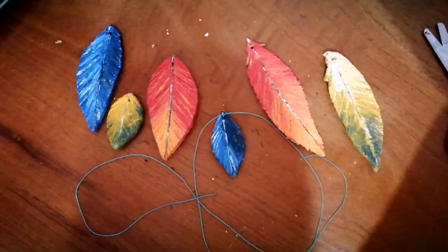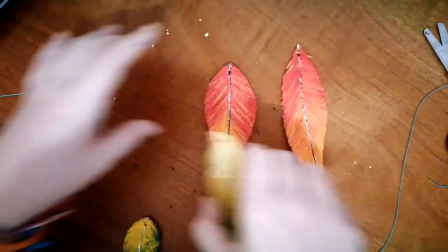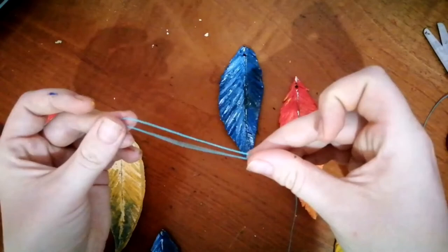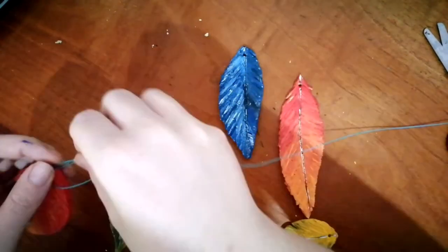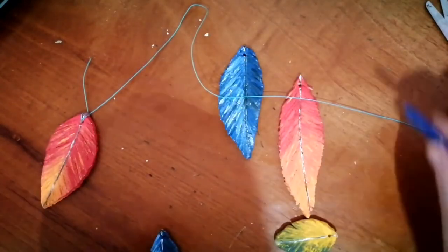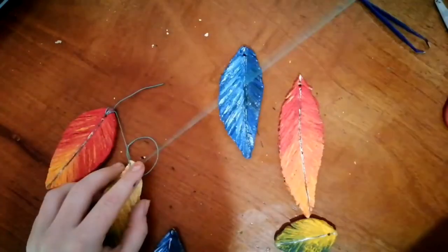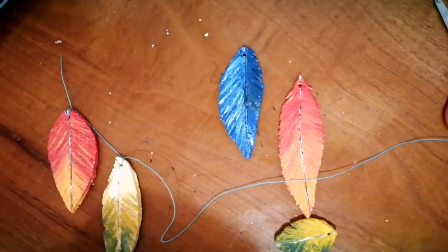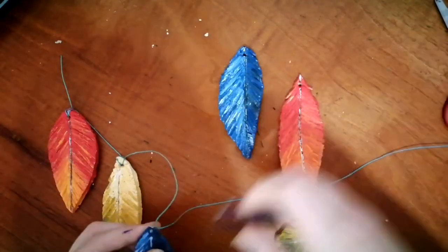You can combine different colours and textures and really get creative. Once your paint's dried, you can get a piece of string — or you can leave them as individual ornaments, putting a single piece of string on each one. What I did is join them all onto the same piece of string by looping the string through and then over the top of the feather so the string holds it in place. You fold the string over, push the loop through the hole in the feather, and then bring both ends of the string through to secure it.